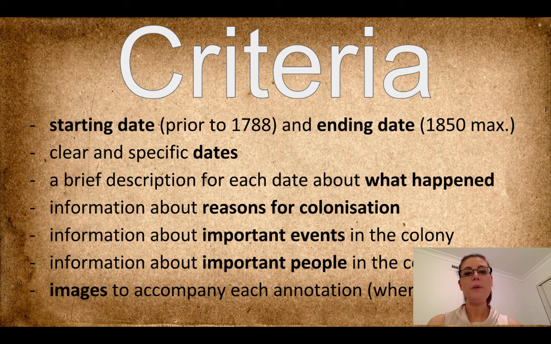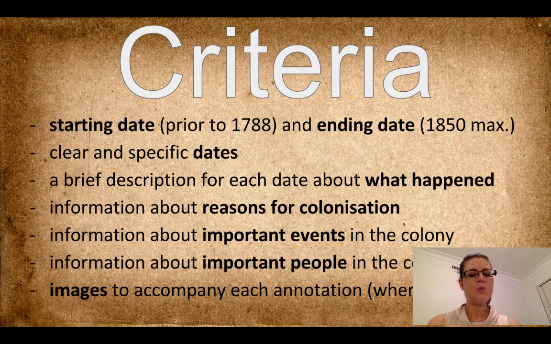So if you are using something like TimeToast or another app where you can insert images that you have located from the internet, that's great. You can draw them, of course, if you are doing your timeline on paper, you are hand drawing, and of course you can draw your own pictures. I strongly suggest, though, that you leave the images to last.